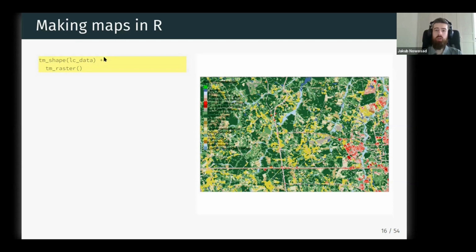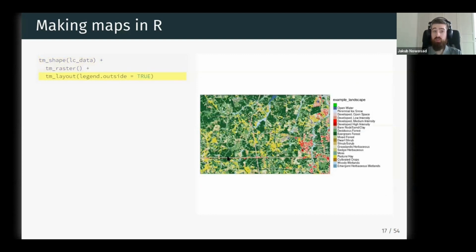And if you try to do tm_shape plus tm_borders, you will get an error because you cannot represent raster data as borders that easily. However, you can use tm_raster for that. And you can see that we got a raster map with all of our colors and legend, which is not that visible yet, but we could change the background, or we can move this legend somewhere else and see it clearly.